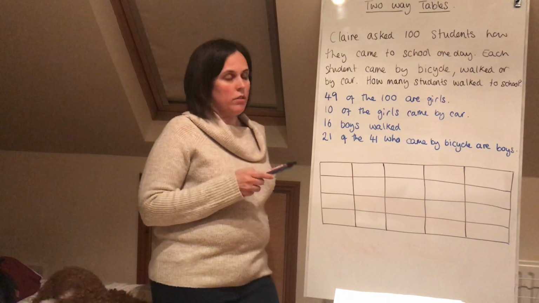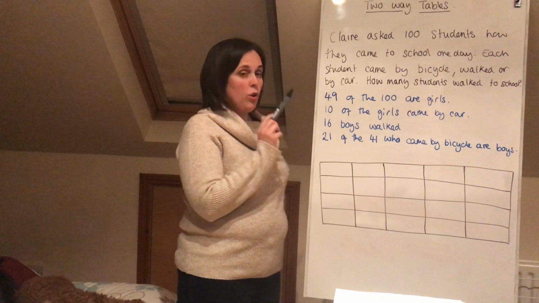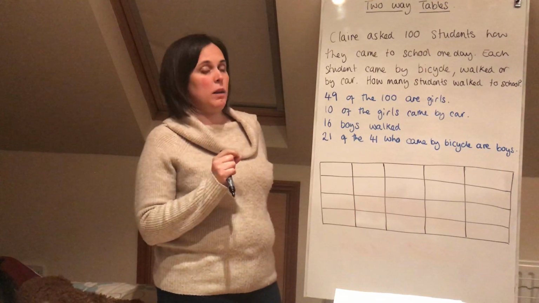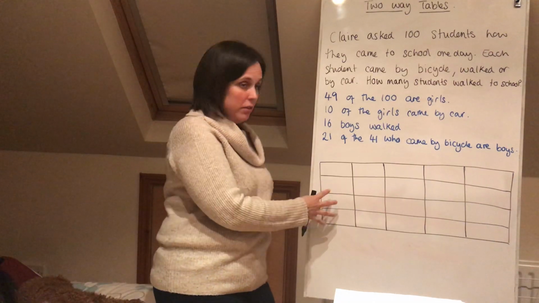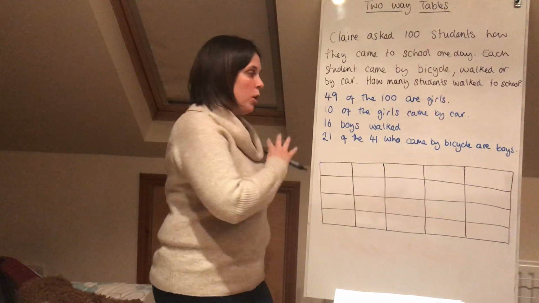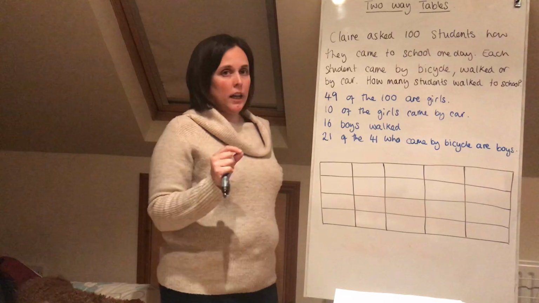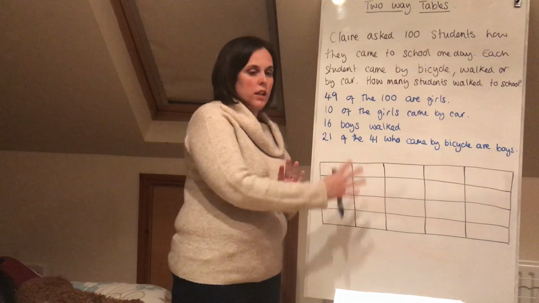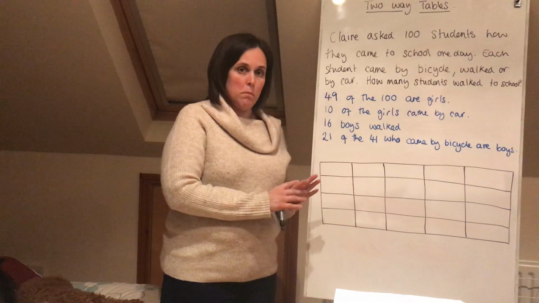Now in this particular example, the question's been set out in a particular way where they're not going to tell you it's a two-way table question, and in actual fact you probably could do the question without the table, but it would make it easier to do with the table, which is why I'm going to go through how to do it. The other way that you can get these questions is you could get a partially filled in two-way table, which you've then got to complete.